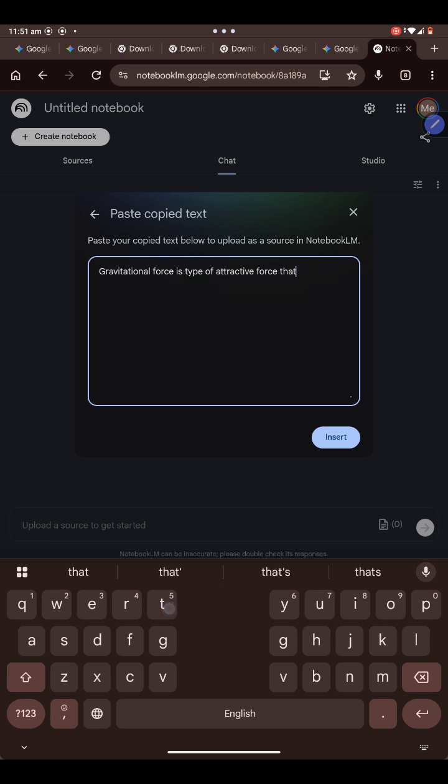So let me define gravitational force. You can take any topic from any subject and just type what you want to learn about it.